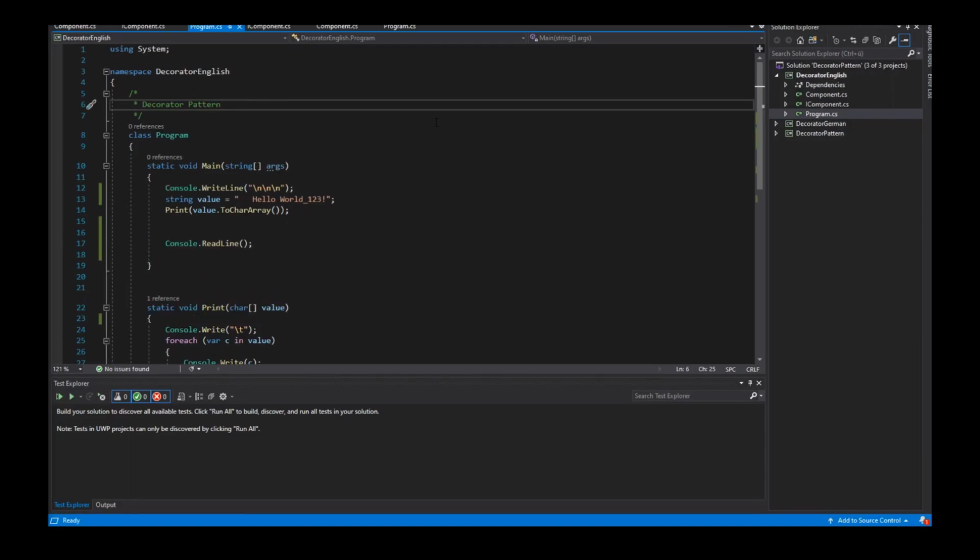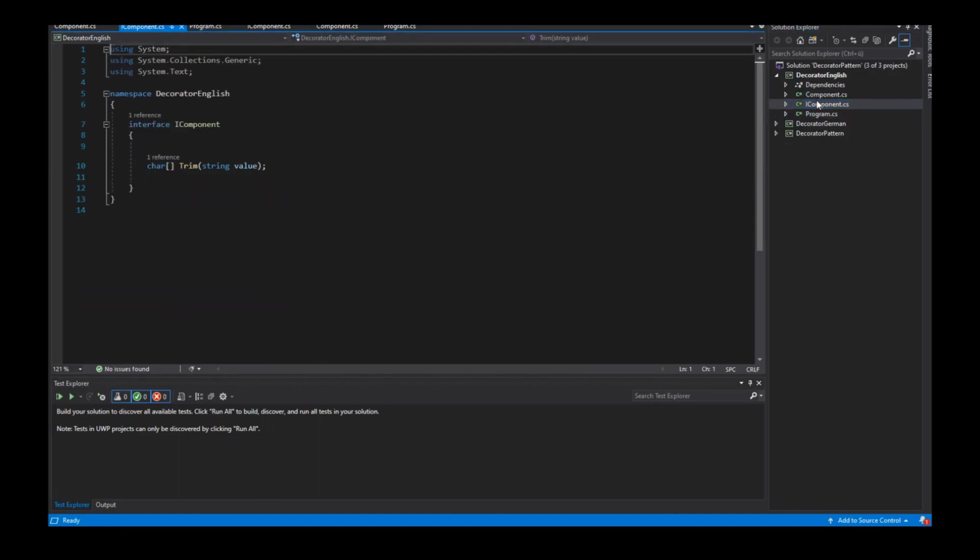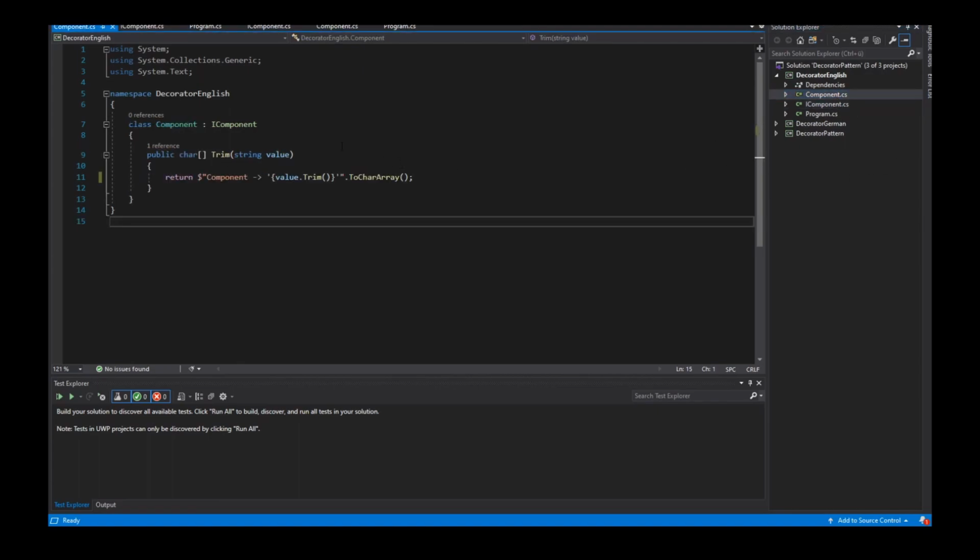Now if we look into the source code, I have here a program that contains an interface, the interface IComponent. This component has a method, the trim method. This method takes a string argument and returns a char array. Then I have the concrete implementation of the IComponent, which implements the method.